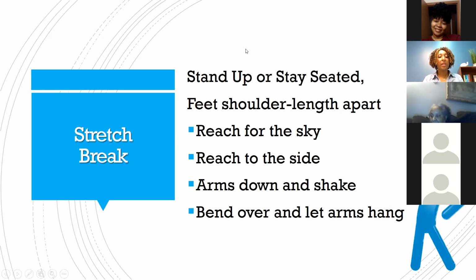So at this point, I'm gonna have you either stand up or you can stay seated, depending on where you are and how comfortable you are. But I want you to have your feet shoulder width apart. And I want you to reach for the sky as high as you can. Stretch, reach, reach, reach. And then go to the side. Stretch. Try to touch one wall to the other wall. Stretch. And then arms down to the side and just shake them. Then if you can, go ahead and bend over. Just let your arms hang. Stretch out that spine. Breathing.